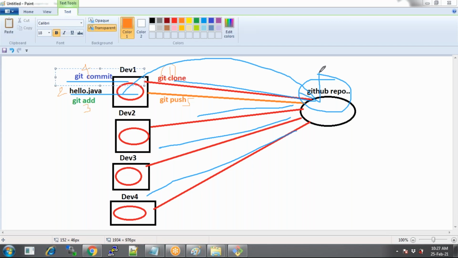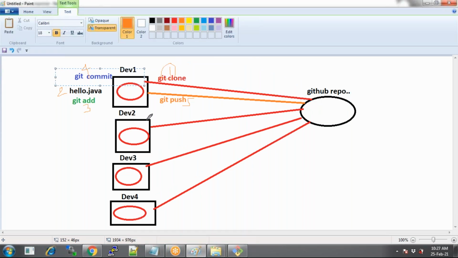Into that new repository, developer 1 has committed and then pushed a change. That means my remote repository is updated, or not? Then as developer 2, if I want to access the changes done by developer 1 to the remote repository, how do I access the changes? Correct. I must update my local repository. Why update it? Since other developers have already done pushes and commits onto the repository, I must update my local repository.